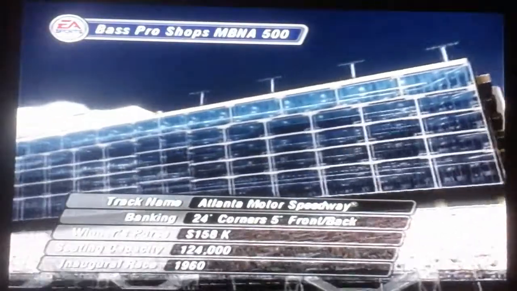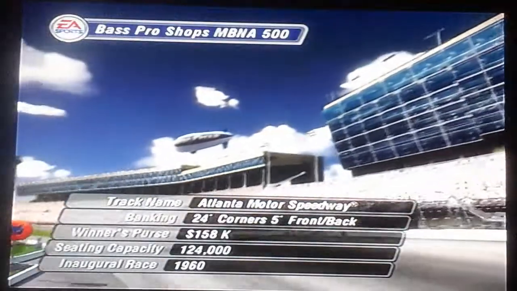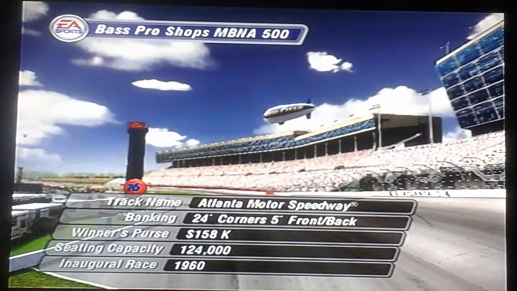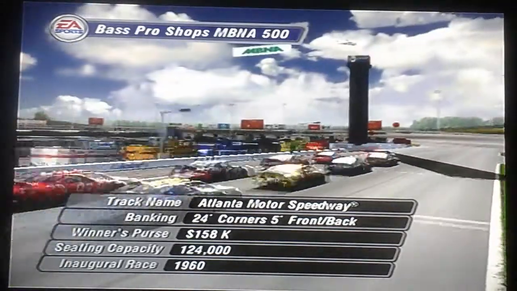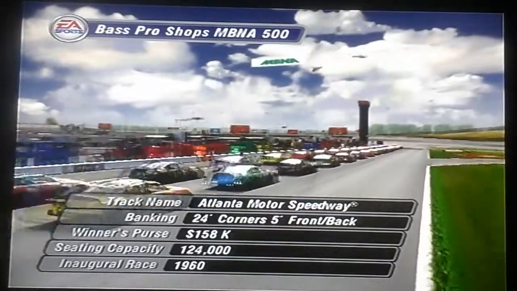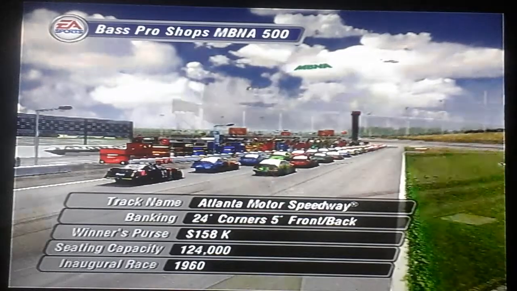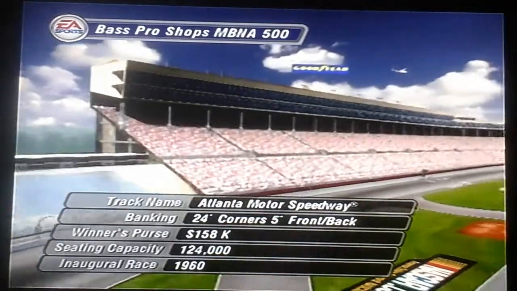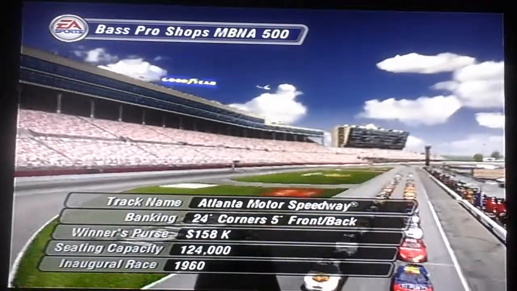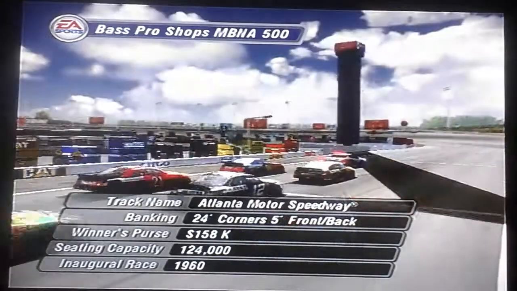EA Sports welcomes you to Hampton, Georgia, site of today's NASCAR Winston Cup race, the Bass Pro Shops MBNA 500. This place has it all. They even have a 9-story office and condominium complex right here at the track. And there is always great racing to go along with the amenities. NASCAR doesn't use restrictor plates for this track, which is why it's one of the fastest tracks in the Winston Cup Series. We may see some speeds hit 200 miles an hour just before they dive into the corners.